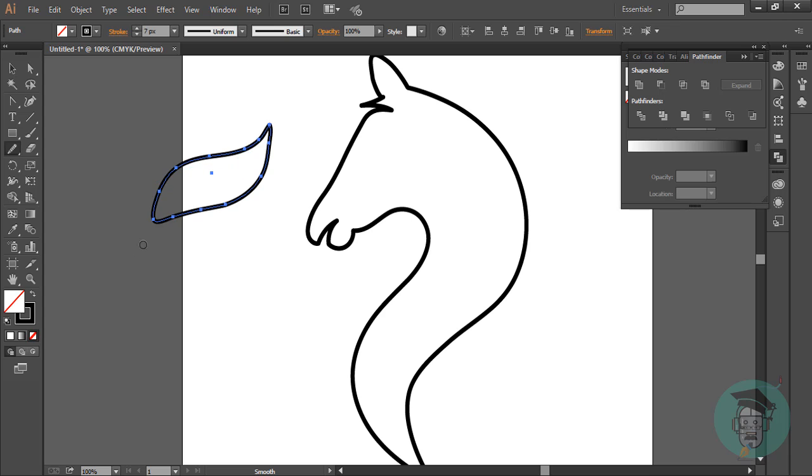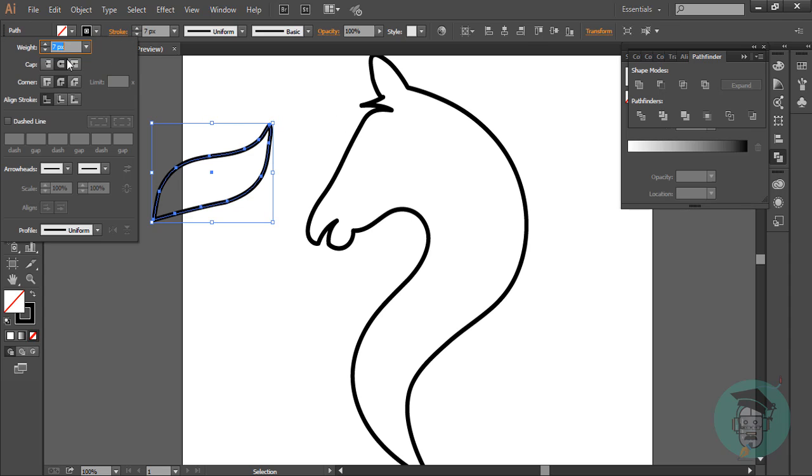You can use this same trick for making a leaf logo. So here, okay, for making this point here, you can see this corner.